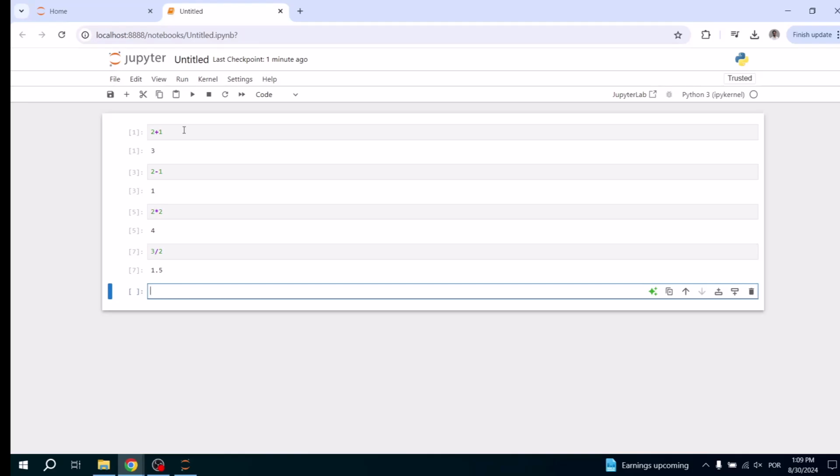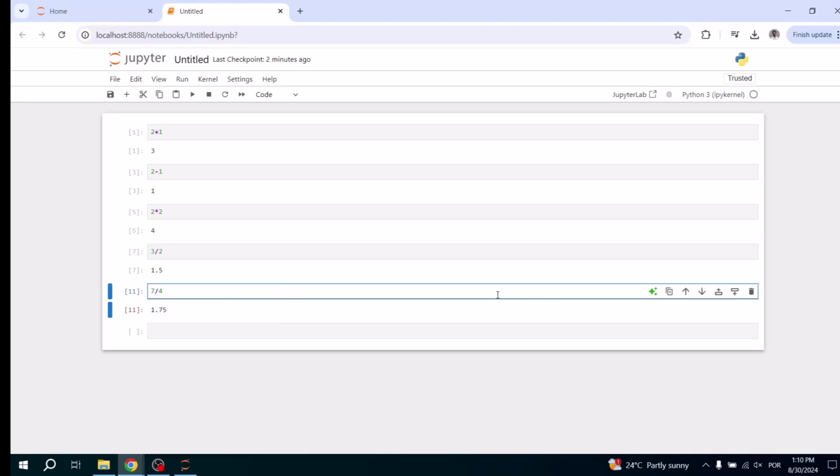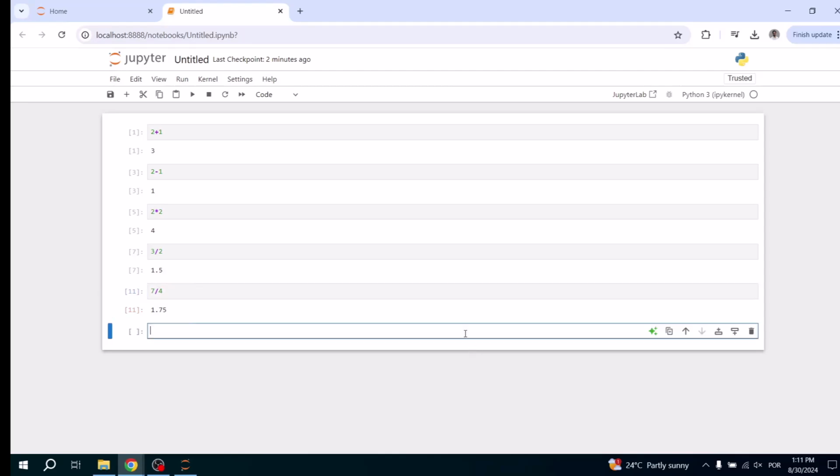Now let's talk about something you may not have seen before, the modulo or mod operator. That gives the remainder after dividing two numbers. For example, if you divide 7 by 4, we'll get 1.75. The remainder here is 3 because 4 goes into 7 once with 3 over. To find the remainder using Python, we use the percent sign. So in this case, we make 7 percent sign 4, and we'll get 3.